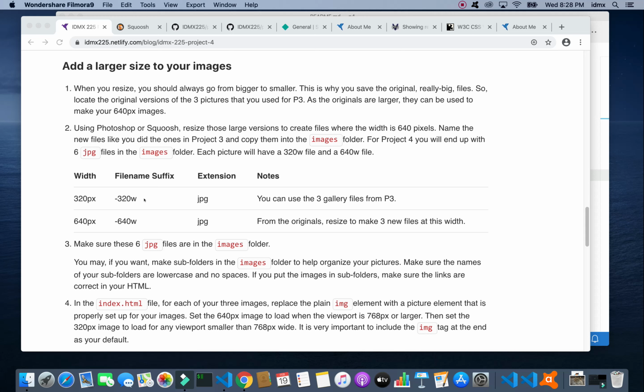Two sets, each with 3, at first at 320 and then at 640 pixels wide. So as I say, it's just a repeat.